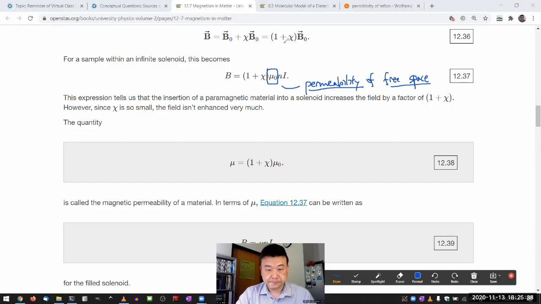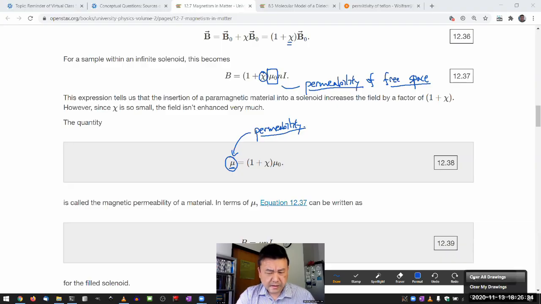And with this polarizability, what you can describe is just the permeability of materials. So this I can just refer to as the permeability of whatever material it is we are dealing with. So the effect of the magnetic material is that wherever you have this constant, the permeability of free space, you can kind of replace it with another constant. Oftentimes, that constant represents the magnetic property of the material. And if you're dealing with a paramagnetic material, then this chi would be some number bigger than 0. So this mu would be greater than mu naught, and it'll tend to enhance the magnetic field inside the solenoid.